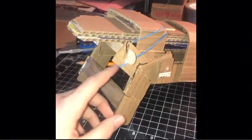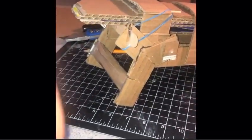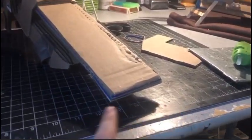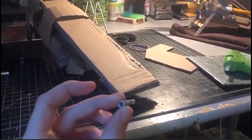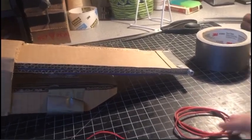Next step, just add some rubber bands from this part up to the top of this arc so it has some resistance. Next, use something to stop the blade from shooting all the way out. I'm just gonna glue some Legos on the back. And before it's ready to test, attach some rubber bands from the back of the blade all the way up to the front of the arc.